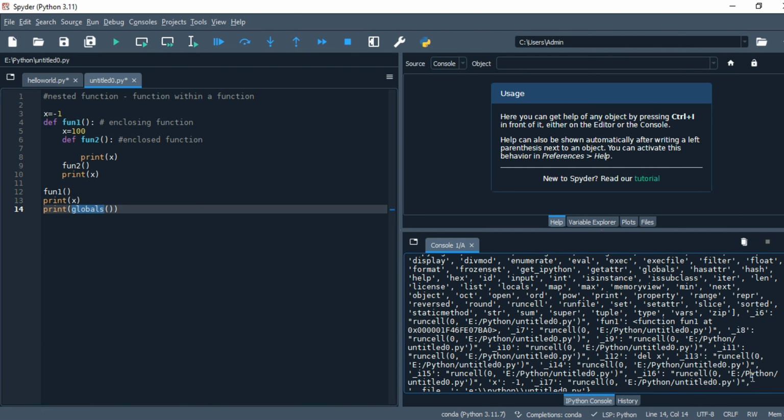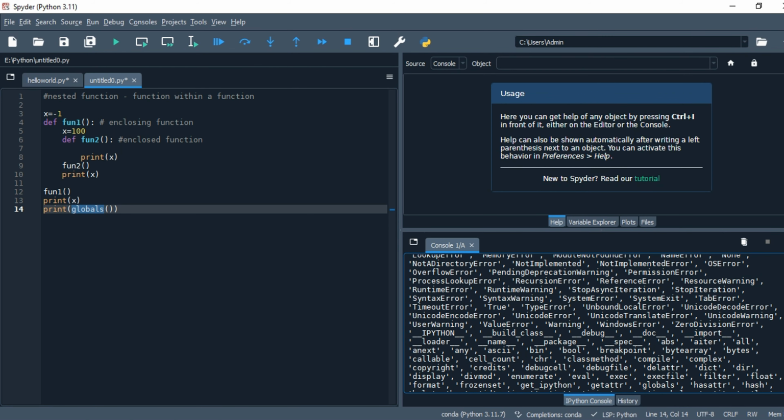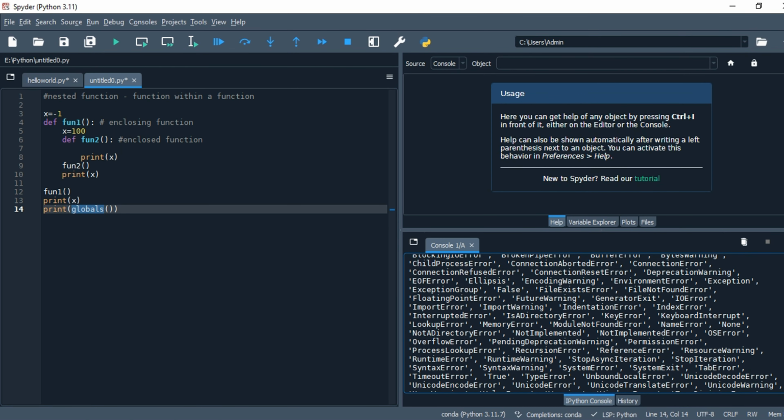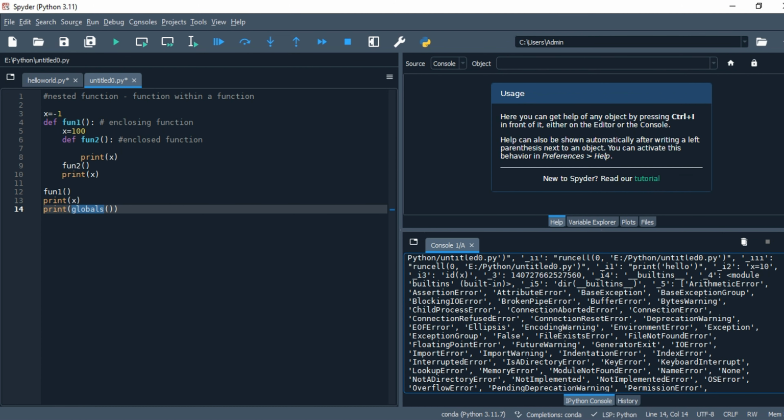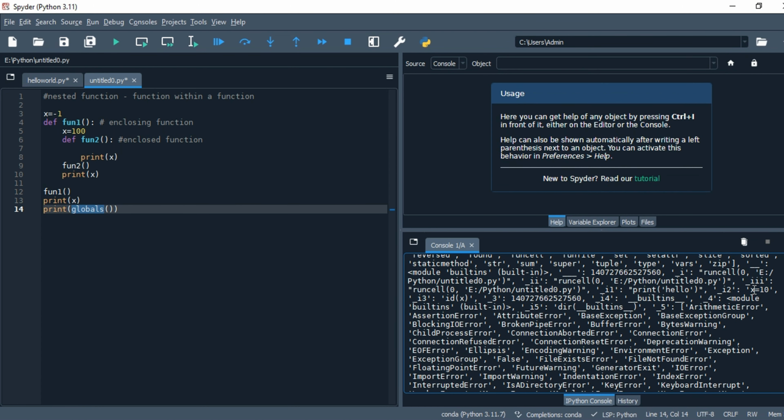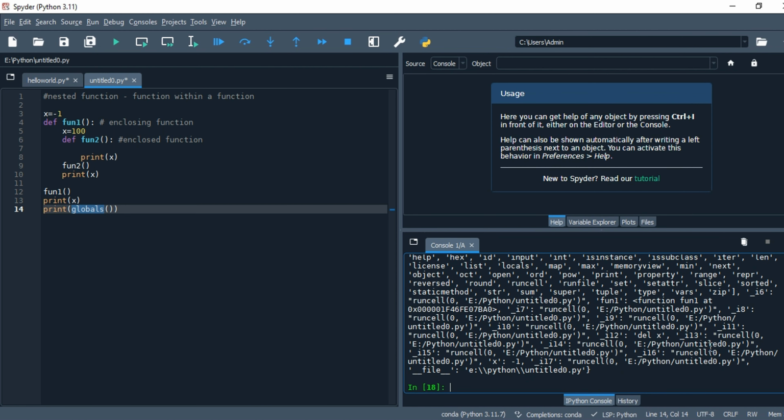Since I executed that, you can see x equal to -1. So x equal to -1 is stored in the global namespace, right?